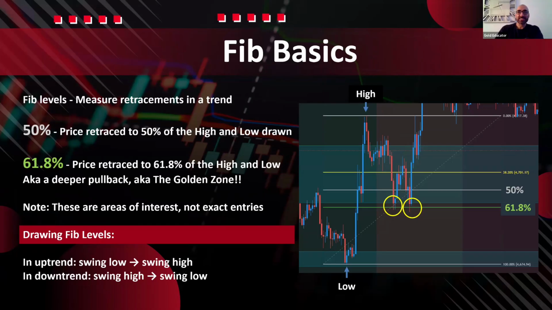Do I need to show you on the charts? Of course I'm going to show you on the charts. So when you are in an uptrend, you go low to high. That's how you draw your fibs, and you're waiting for a retracement to what's called 618. When you're going from high to low, you're waiting for a retracement up to 618, and then you're going to go back down. Okay, so hopefully that makes sense.